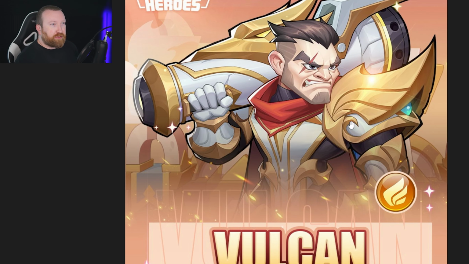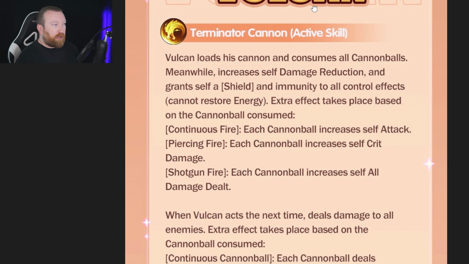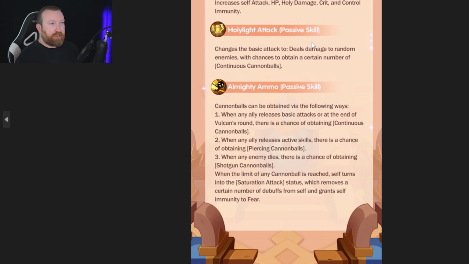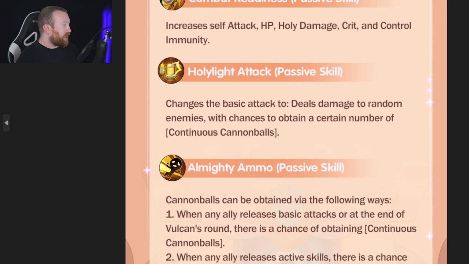Okay, so they did use the 5-star version of him on here. He looks really cool. Vulcan, of course, is going to be in the light faction and a warrior. I think we're going to skip past the active ability at first. Let's move on to the second one and go over his passive and stuff, because it'll give us a better idea of his actual ability.